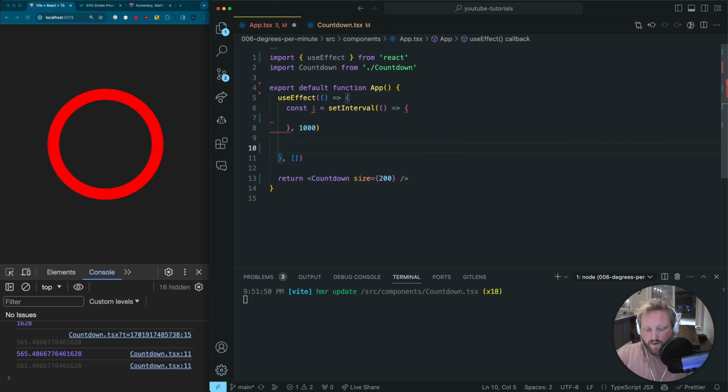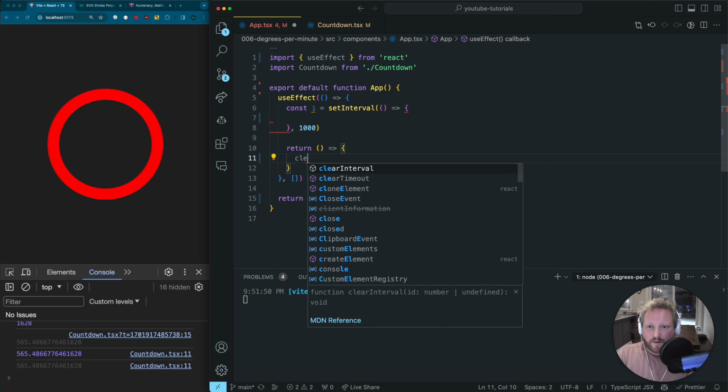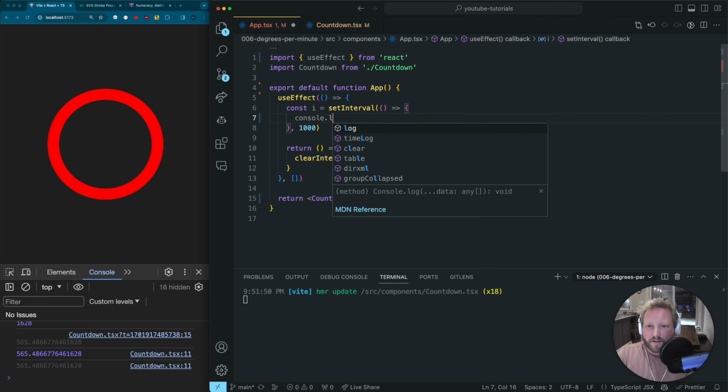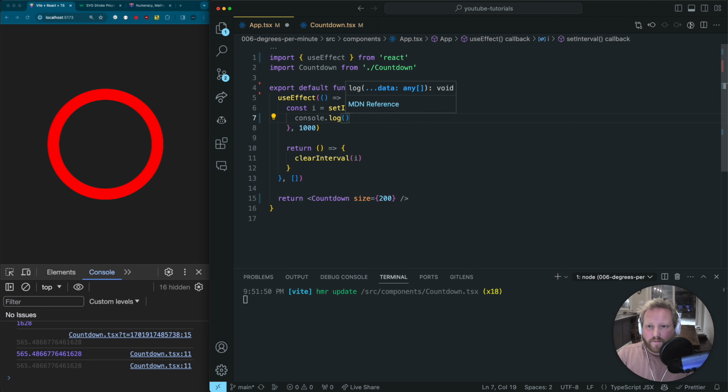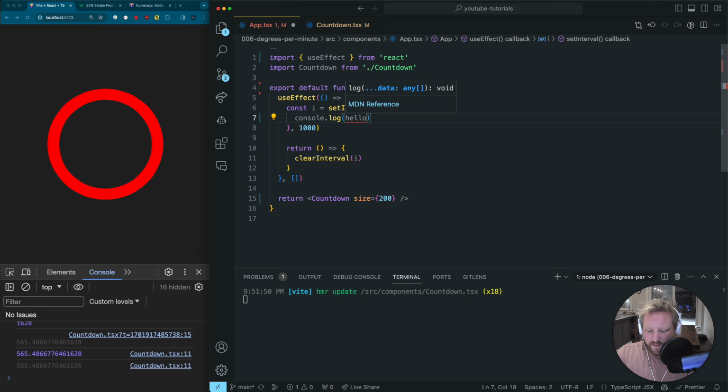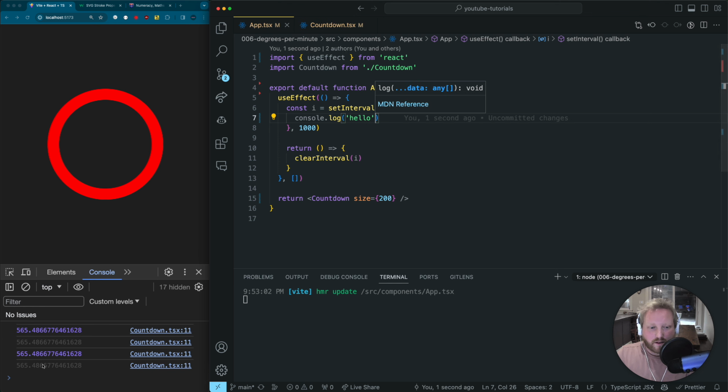And then, of course, we're going to do a cleanup because it's an interval, and we don't want that to run forever. So clearInterval, and we're just going to pass in the i. And then inside, I'll just console.log "Hello", just a string to show you it's running every 1 second.